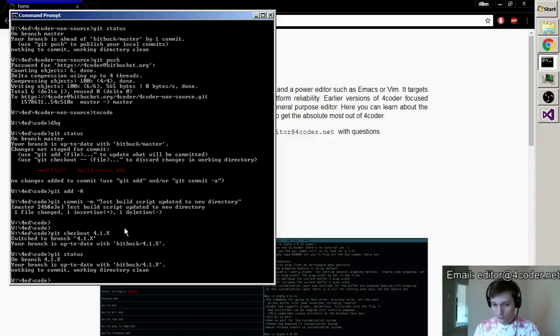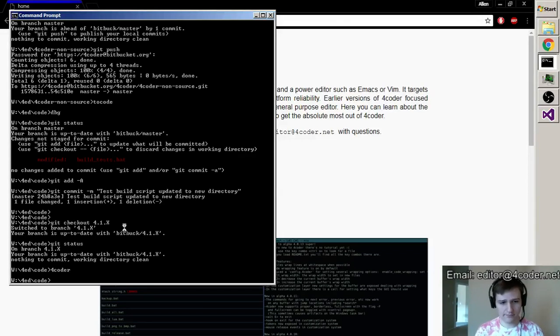Alright, we are now on the 41x branch, people. This is my super awesome experimental stuff. Since I know people on the internet, I'm just going to show you the differences. You might notice that this 5 and 6 here is different from what was in the other branch. Here's my unit tests and my profiler for the unit test, basically.